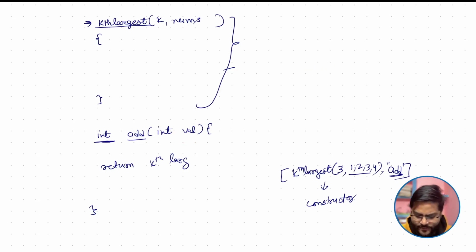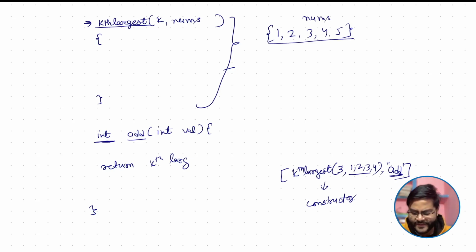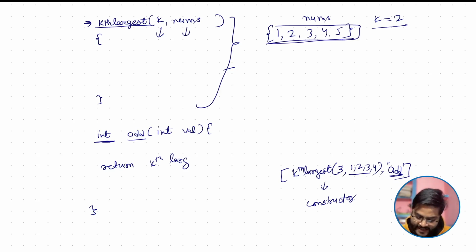Let's say we have 1 2 3 4 5 given in nums, and k equals 2. I want to find the second largest. So here k is accessible and here nums is accessible, right? This array is accessible.